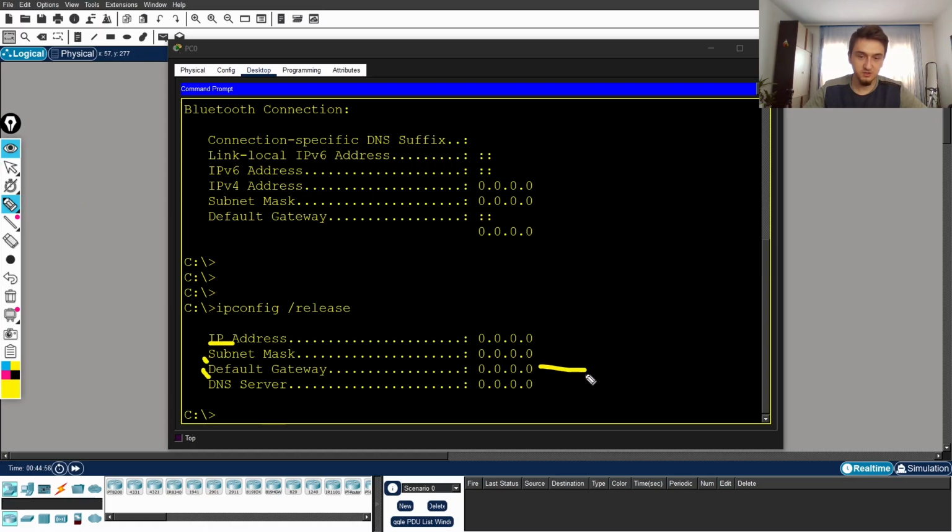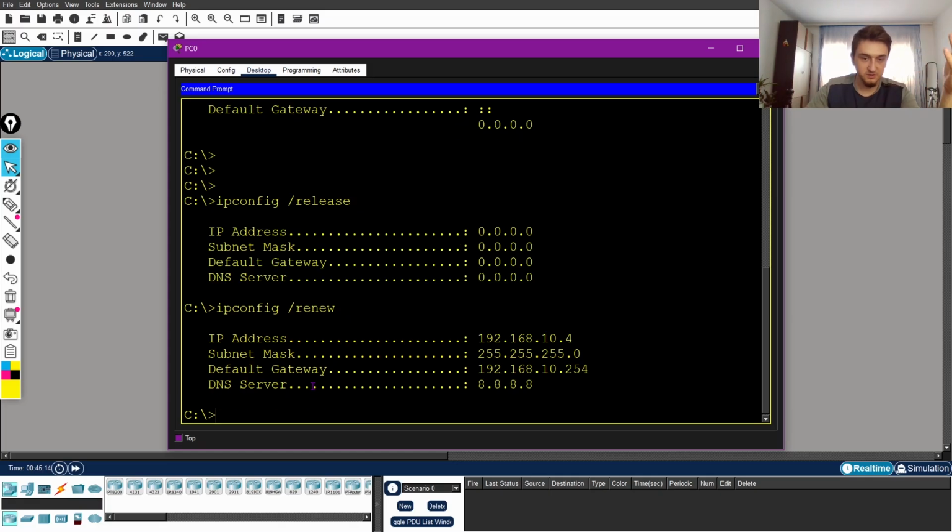That gateway will be the gateway related to VLAN 10, and the DNS server that is in the outer network. So we will do renew now. So we will get the new IP address from the DHCP server. It's probably going to be the same IP.